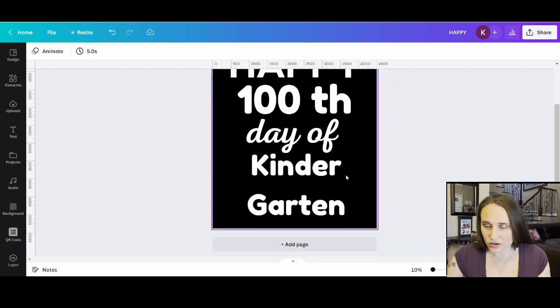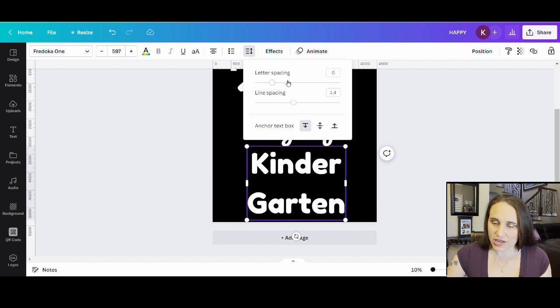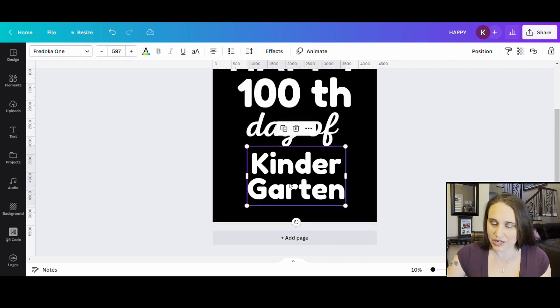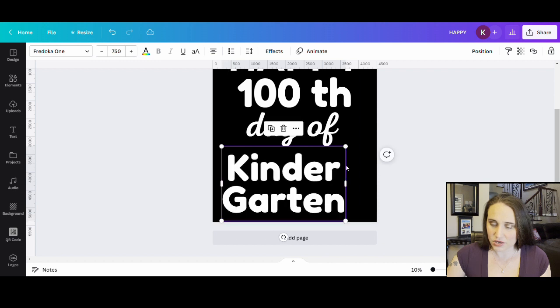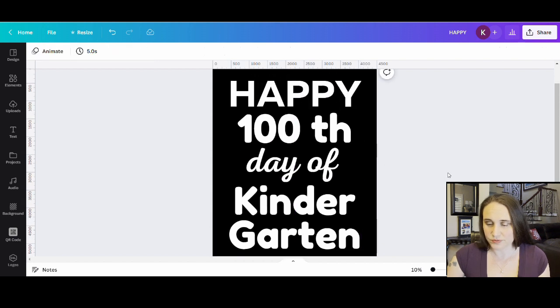And then kindergarten, I actually like this font for the kindergarten, but I do want the kindergarten to be spaced closer together. So whenever we want the line spaced closer together, you can go up to the top where you have this little arrow up and down, it says spacing. Here I can change the letter spacing or the line spacing. So for here, if I want to bring the line spacing closer together, I can just go ahead and drag it this way. And so I'm looking at something more like that, get the kindergarten grouped close together. And I do want the kindergarten to look nice and big. And again, I'm going to center it in the middle of the page.